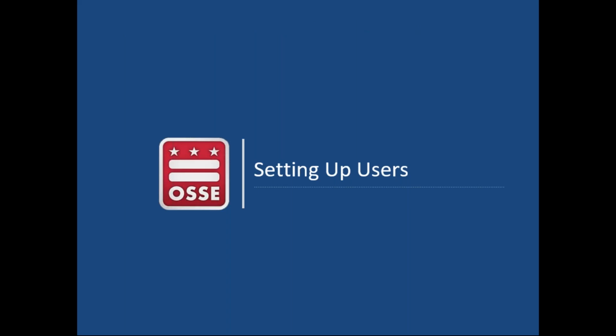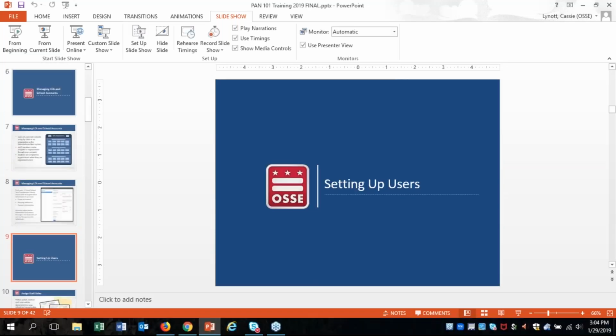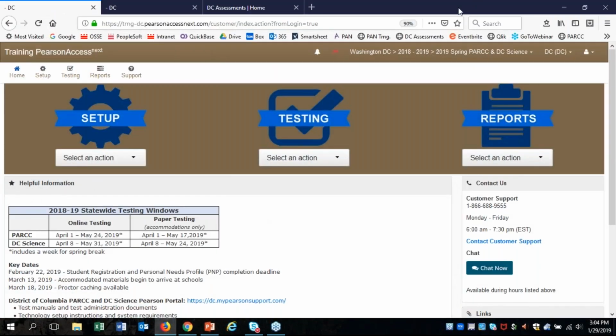The slides here I will send you. They have a lot of detailed step-by-step directions. What I want to do today in the webinar version is just kind of show you what it all looks like. So I'm going to jump out of my presentation here and jump into the actual sites. So what you can see on my screen now should be the Pearson Access Next training site. It has this brown bar at the top.